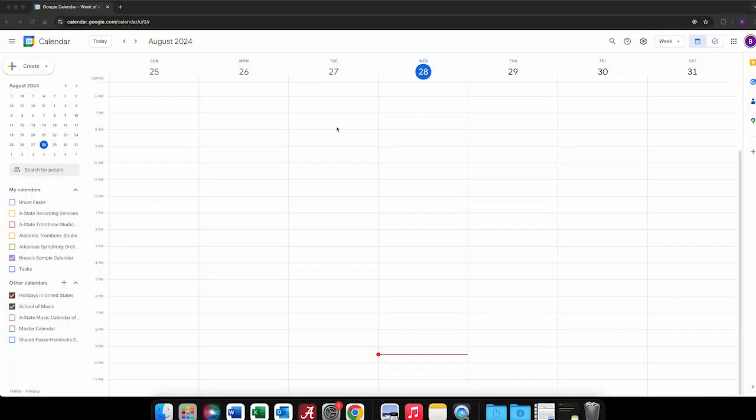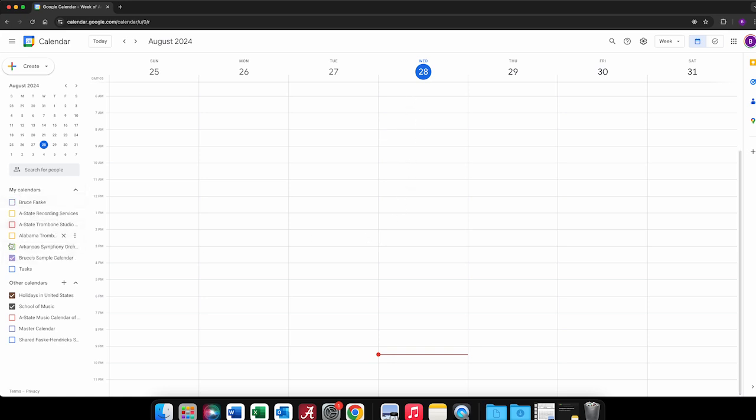You need to have a Google account of some sort, whether that's a Gmail account or maybe a YouTube account. You just need to be able to log into a Google account so that you can have an owner for your calendar. And the address is calendar.google.com. It's really easy to type in, super easy to use. And we're here on the 28th because it's the 28th for a few more hours.